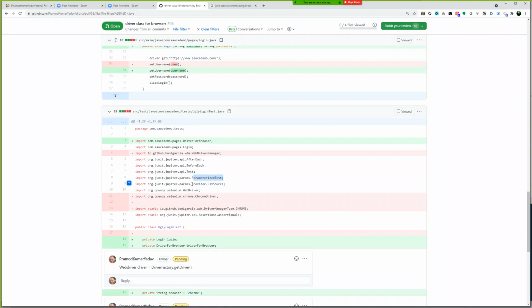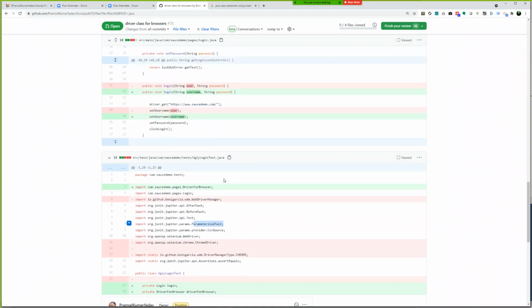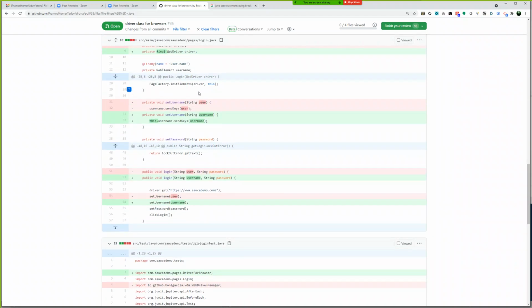And what that means is, if each of these classes is getting its driver from the base class, all of them are initializing their own driver. And that creates a problem. Because what you normally want to do is say, okay, first go to the wash basin class, do brush, right? Then the same person now needs to go to the bathroom. Not another person, the same person. And that means you need to have a common driver instance for each of these page objects, and that common driver has to live in your test class.